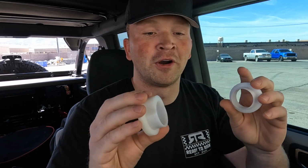Today we're going to install the 100% American-made Rough Country rack and pinion bushings. These are made out of Delrin, which is a pretty robust material, and it's going to take a beating from your rack. Basically all these do is fill voids on either end of your rack to help reduce deflection, which makes your rack a sturdier unit so that you don't cause any internal damage. There's a lot of information out there on why these are important, but nonetheless, you're probably here just to watch the install, so let's jump right into it.